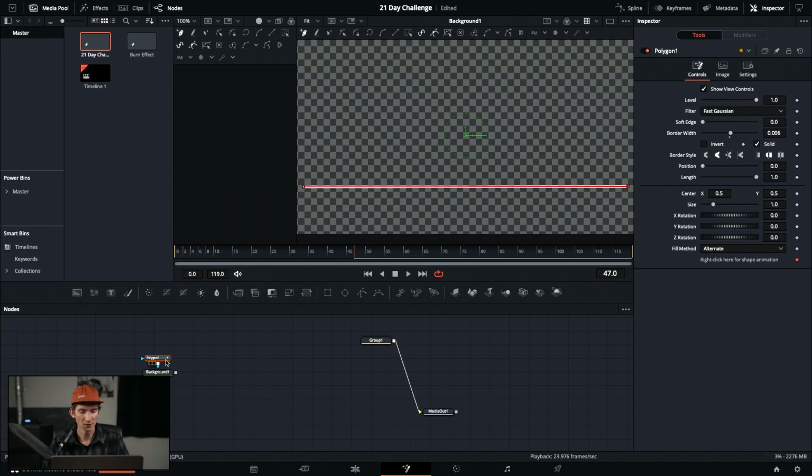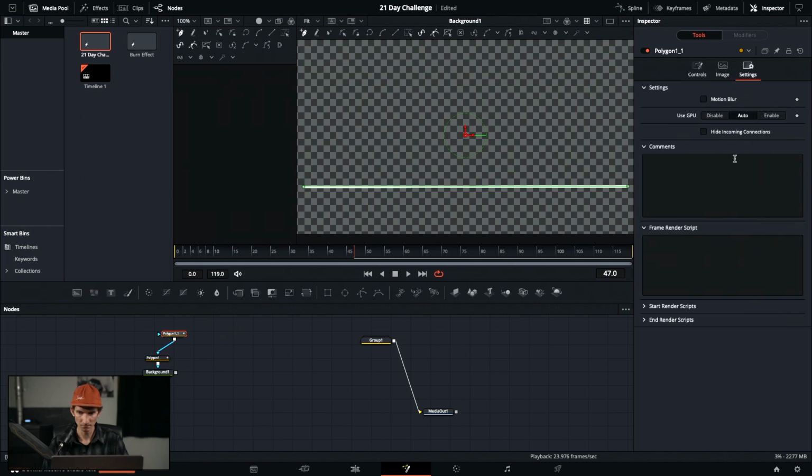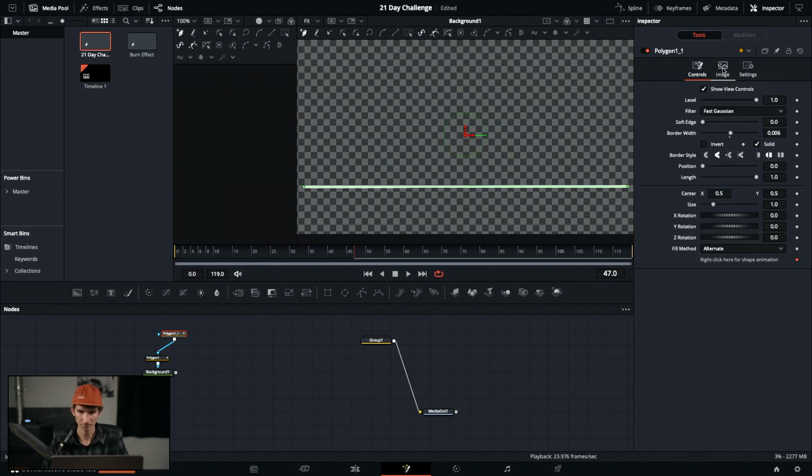Now we're going to copy this, so Command C, click off of it, Command V, copy it there, and then we're going to move it. Center, we're going to go down.